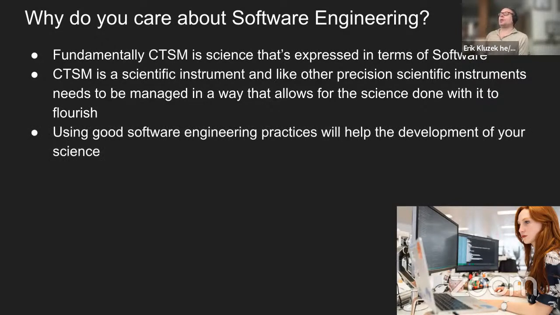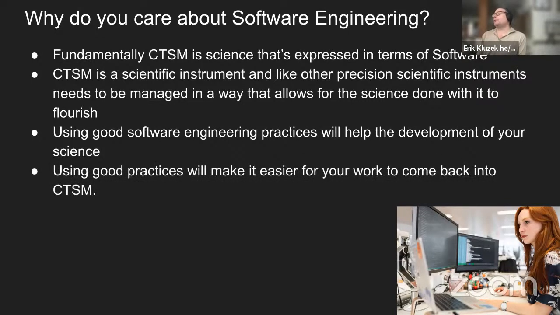Using good software engineering practices will help the development of your science. There are some things I'm going to talk about that will really help you manage your science and get your science changes in by following good practices.